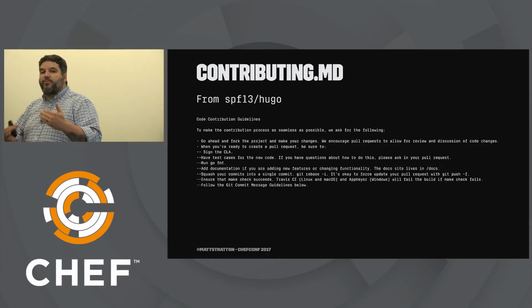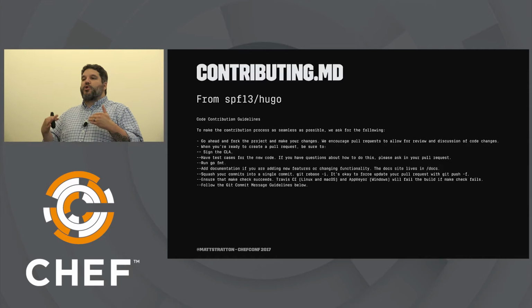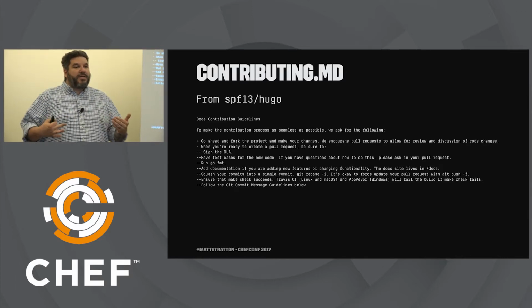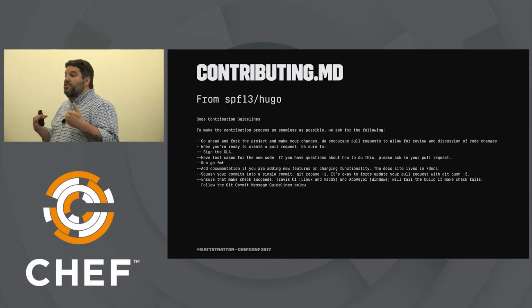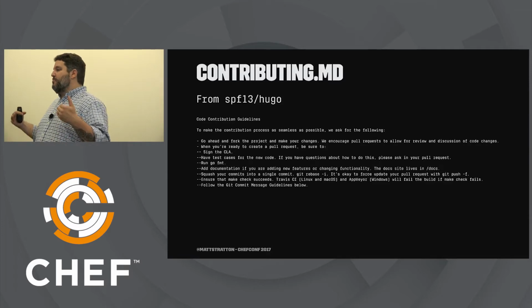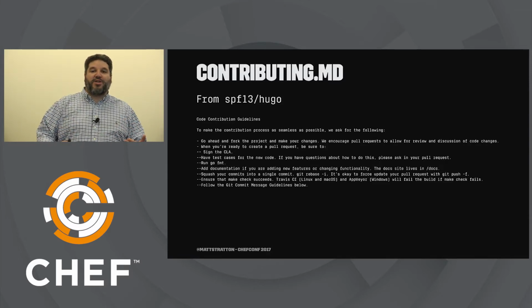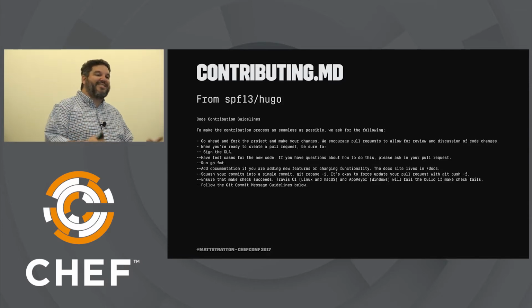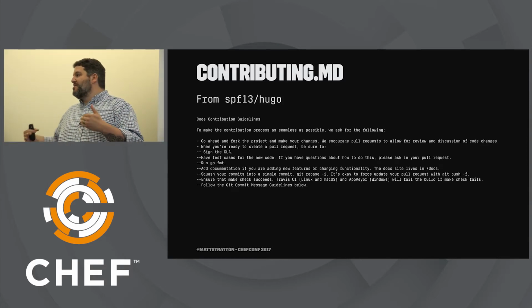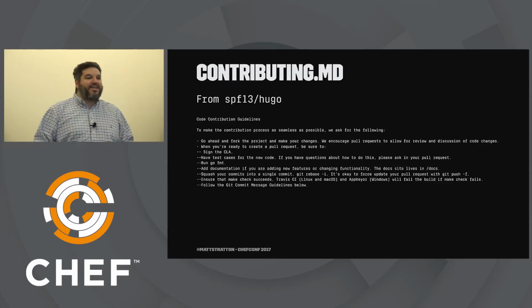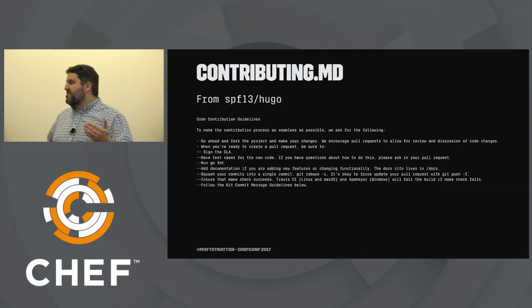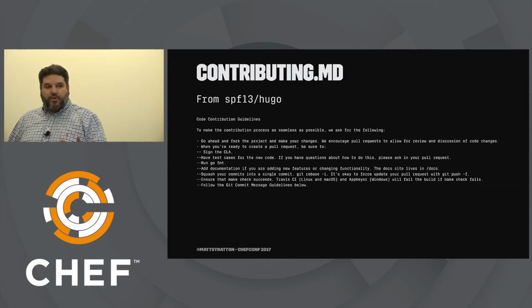This is the kind of thing that will differ from project to project. So the more respectful you are to the contributing guidelines, the more likely you are to get your PRs accepted, because you don't want your PR rejected because of paperwork. You don't want it rejected at all, but if it's going to be rejected, I want it rejected because it was a wrong decision or it was crap code, not because I didn't follow the process, right? Because maintainers, for the most part, have this stuff in place for good reasons.